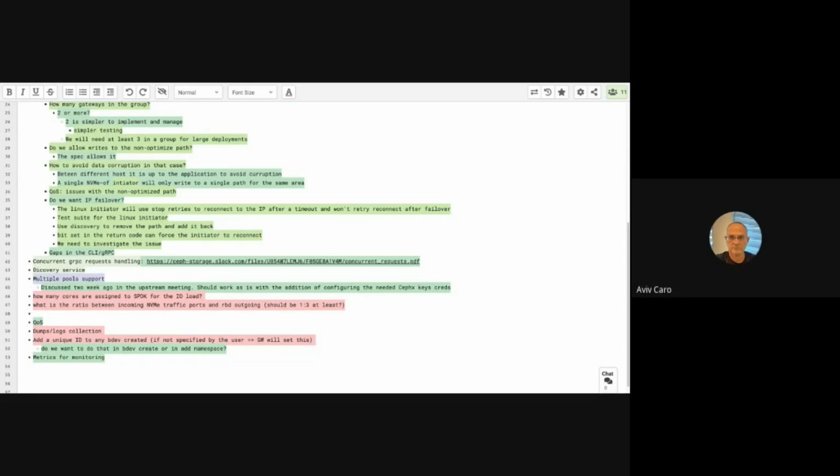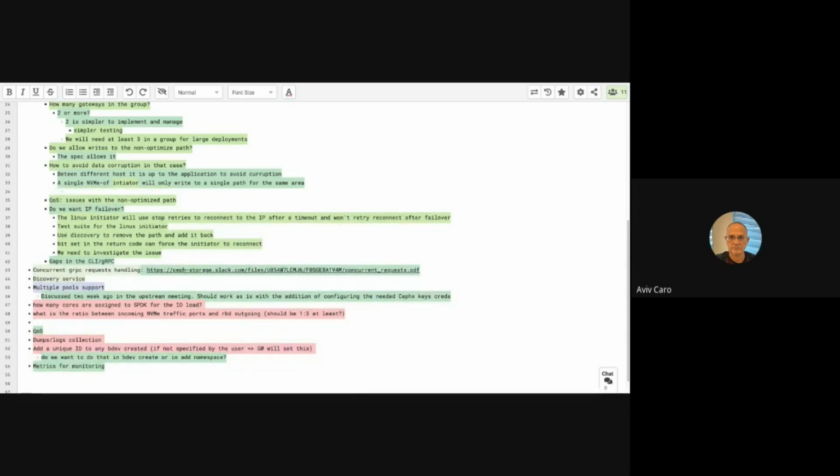So I'm not sure. First of all, I'm not sure how exactly the initiator is implemented, but I think the last write that was successful will be the data that you're going to get there. We can find out more about it, but to the best of my knowledge, this is not an issue that should concern the target.